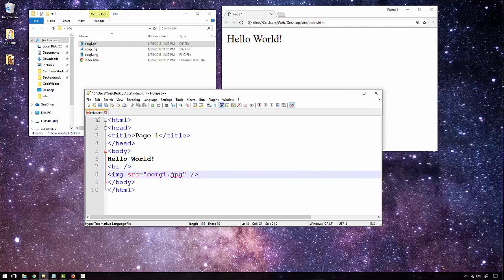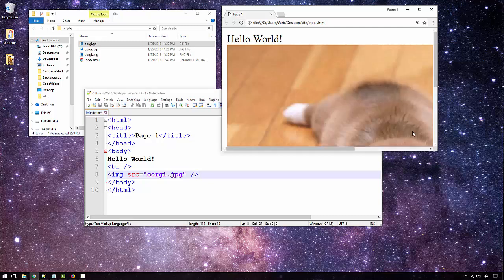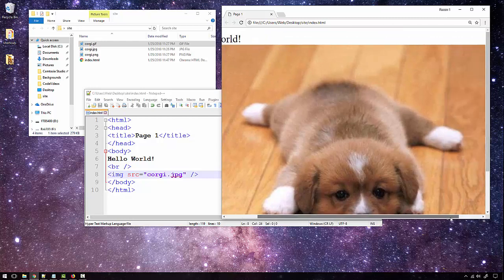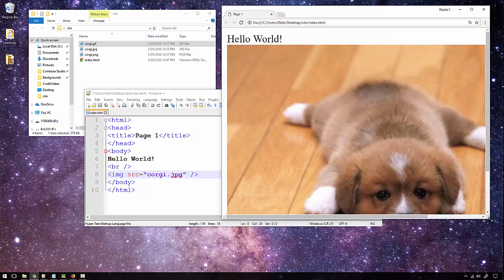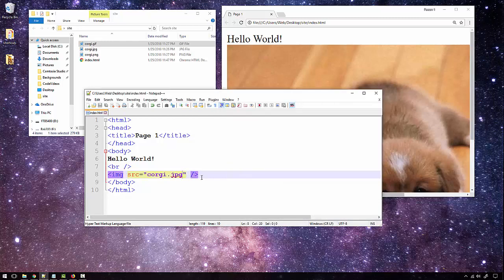Okay, I'm just going to save this and refresh this page, and as you can see, now we have an image right below hello world, and it's a big image. Before we go into resizing this to make this picture look better, I'm first going to add the other images just to show you what it looks like. So now instead of the JPEG, I'm just going to add the PNG. JPEGs, PNGs, GIFs are just different types of images that the browser understands.